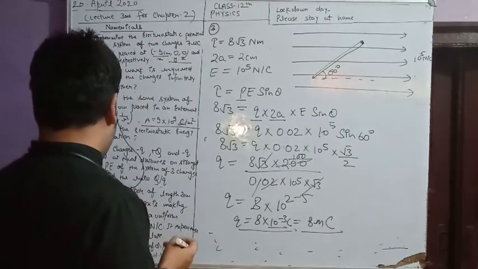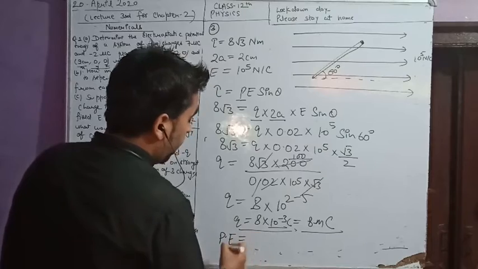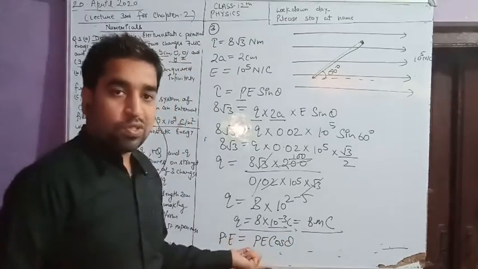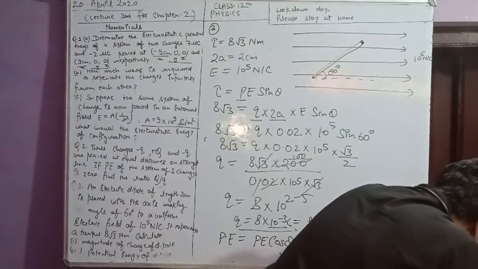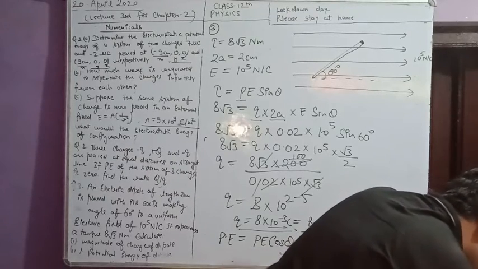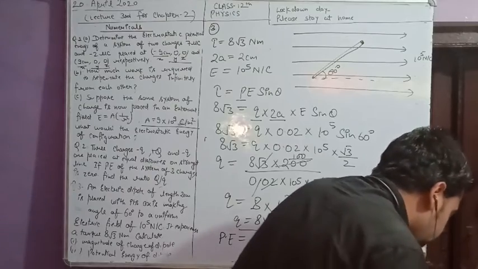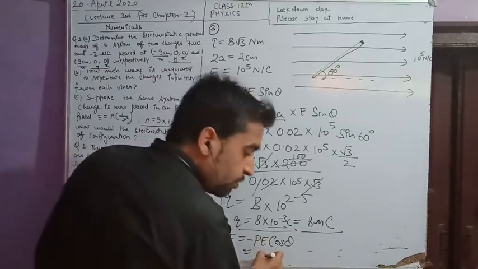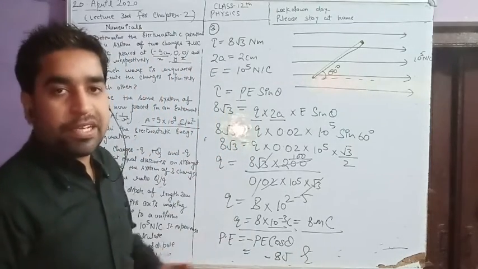I hope you understood this. Then potential energy of the dipole. What is the formula for potential energy? Potential energy of a dipole is given by PE cos theta. So by substituting the values you can calculate, or I can write it for you so that you don't have to solve it further, and I can check the answers as well. Okay, the first answer is correct. And potential energy U is equal to PE cos theta, and when you substitute all the values, there is a minus also, if you remember, so this will be equal to minus 8 joules. So this is the potential energy of the system. I hope you understood all these numericals. Thank you. God bless you.